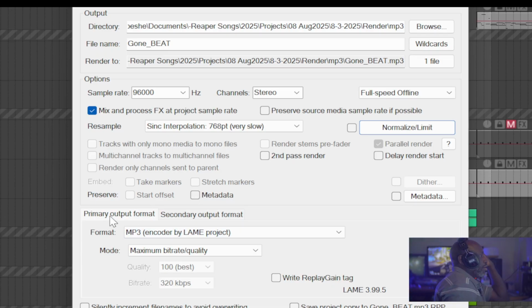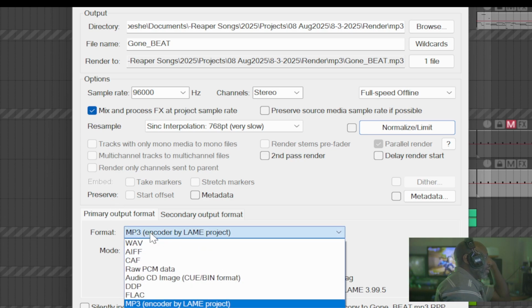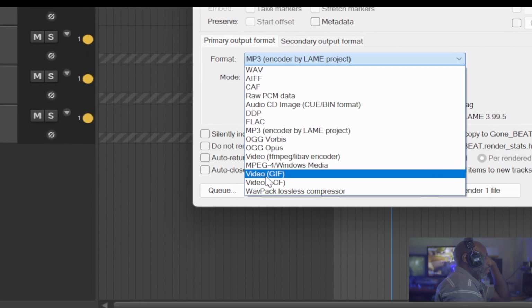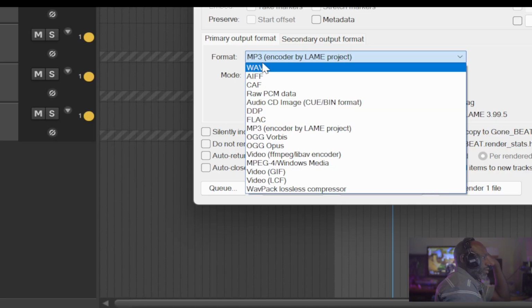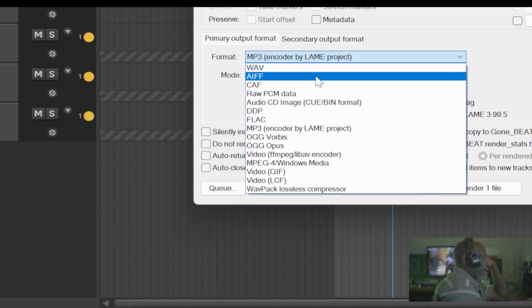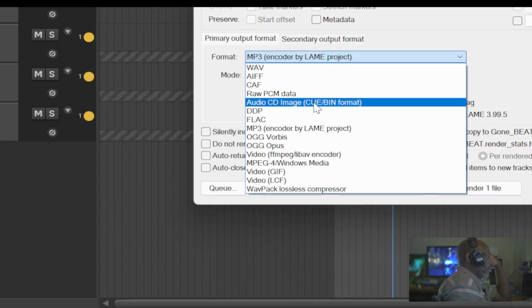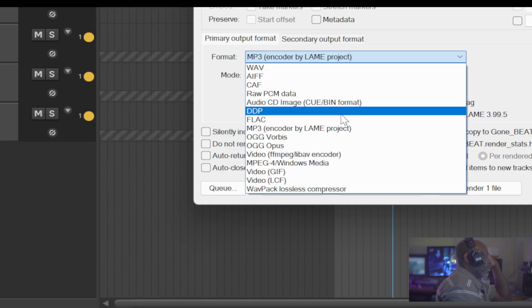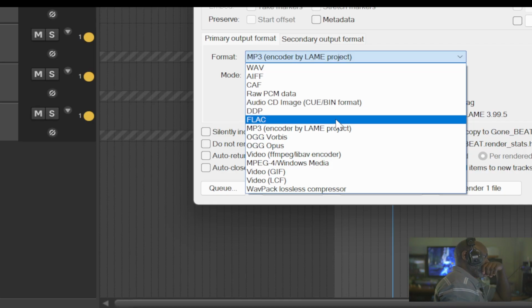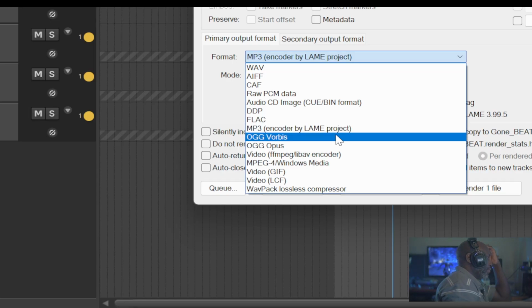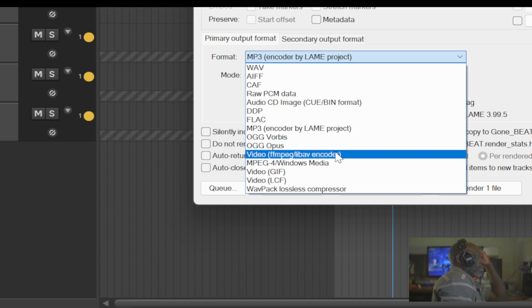So down here we get to our format section, where we can select file formats. You see a wide range of formats here, from WAV to AIFF to CAF, which I don't know what that is, raw PCM data, audio CD image, DDP, FLAC, MP3, OGG Vorbis, OGG Opus, video formats.